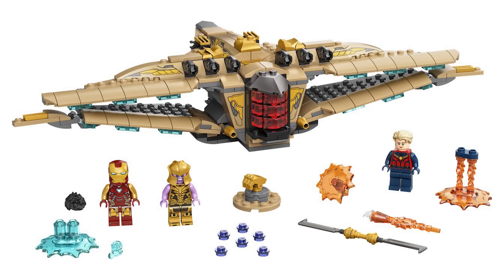The best part of the set is the Sanctuary 2 itself — look at that, it's amazing. I want another Infinity Saga version of this for Guardians of the Galaxy; just recolor it and I wouldn't even care. It looks great. The Chitauri design looks fantastic, and just the whole shape of the ship is so unique. It's just an important part of that movie, and it goes hand in hand perfectly with the other set.